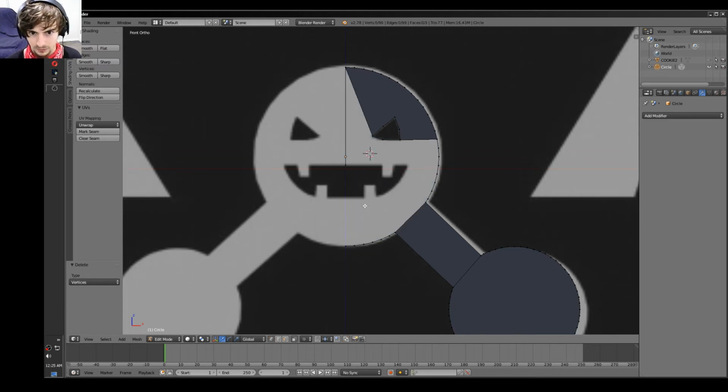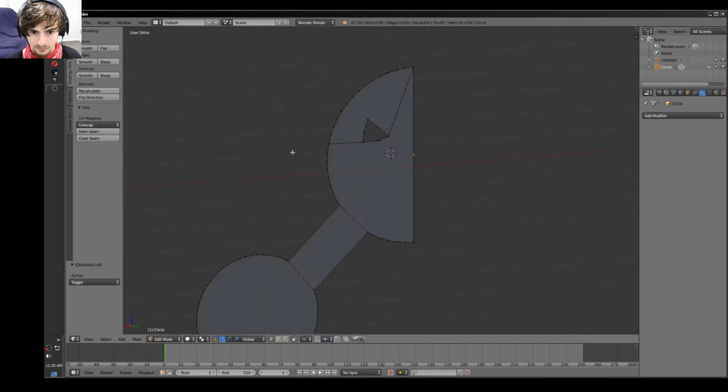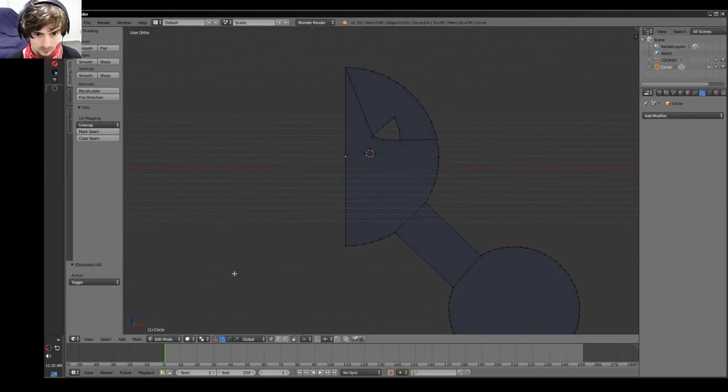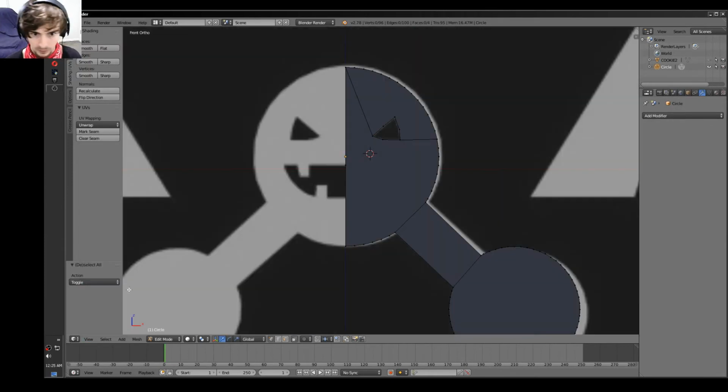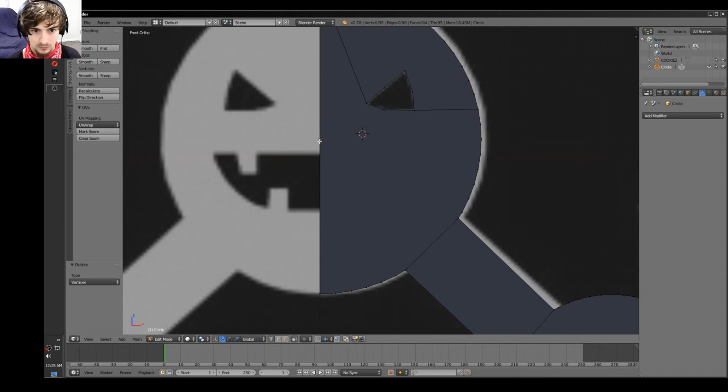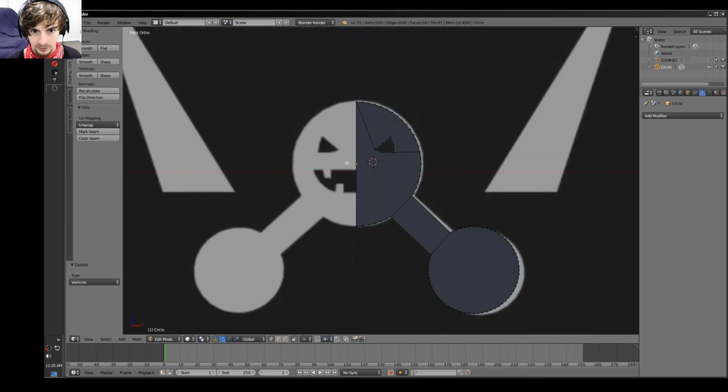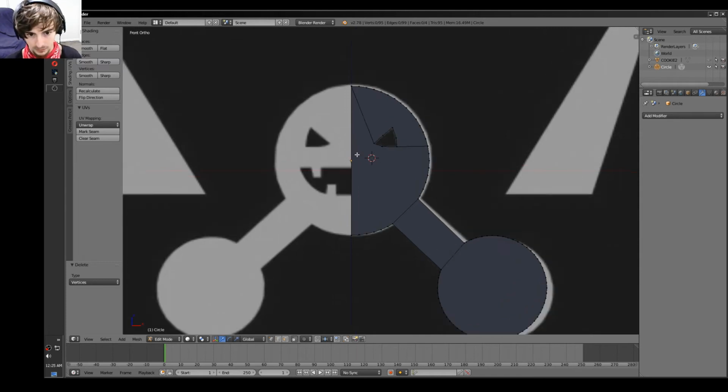I can deal with having a few n-gons. Front. And I just want to make sure this bounds all correctly. Otherwise the cookie cutter is not going to work at all. And I put all that effort into making the teeth and the mouth, so I'm trying to make this work. Please bear with me.